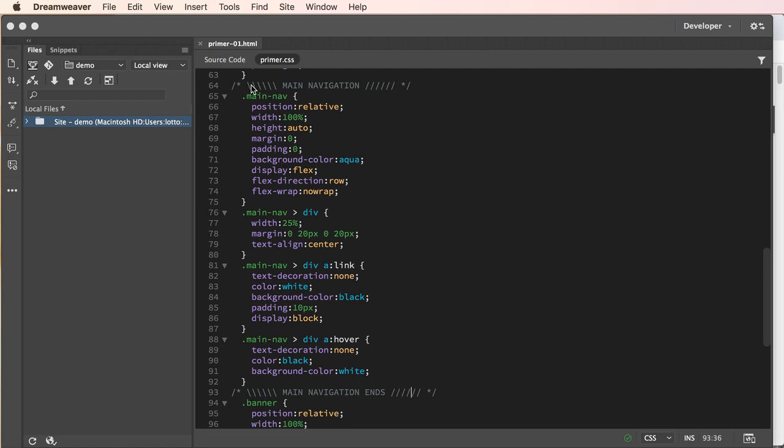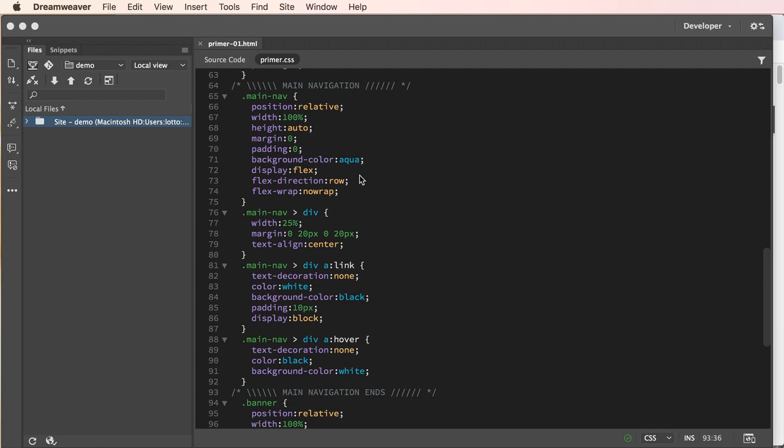All right, so let's go to our CSS and we will create our first media query. So I have added a comment, a CSS comment, I should say a JavaScript style comment in the CSS, and I'm just pointing out that main nav, the divs, the link, and the hover, these are my main navigation styles.